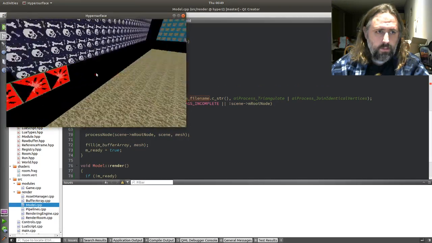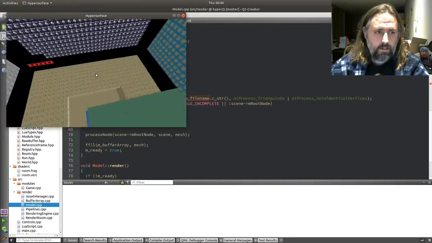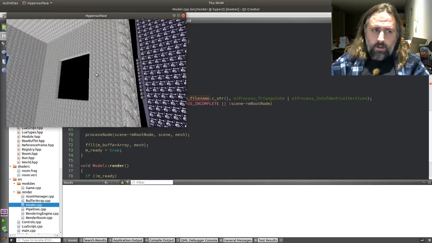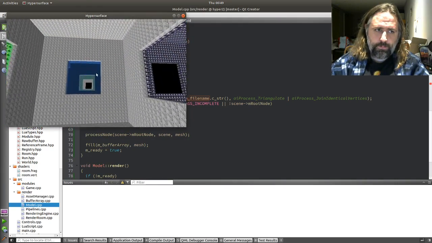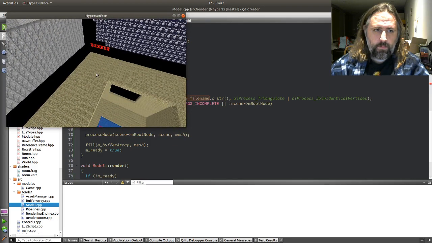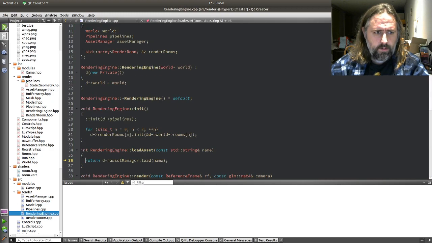Interesting. I've broken this now. What? Oh, that's doing that. Huh. Well, it's now loading that. How did I break the room? They are definitely done from a rendering.